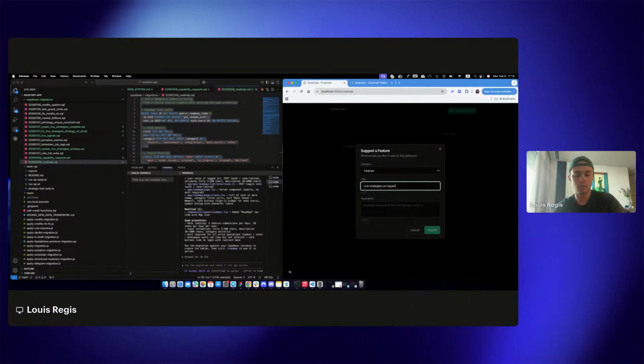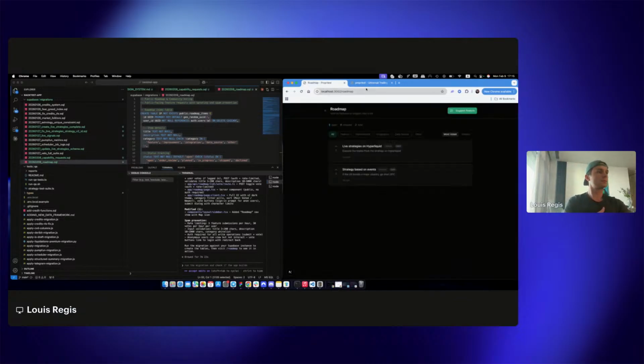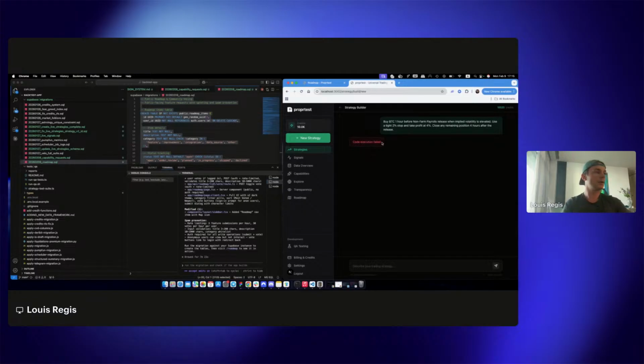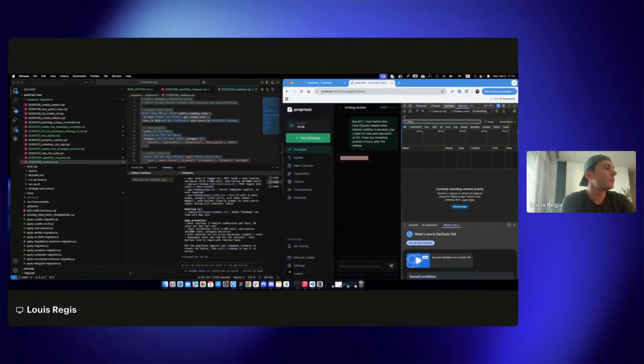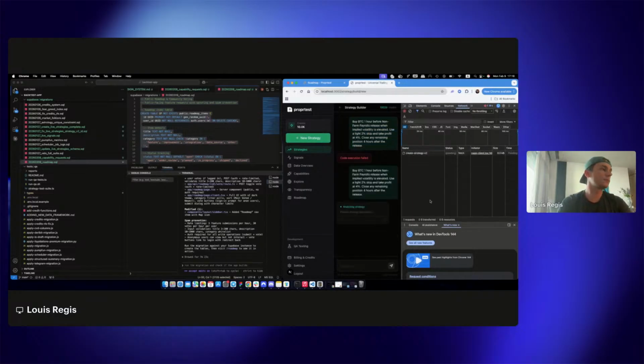Oh my god, execute the trade from the... Alright, now I'm getting this code execution failed, so I'm not exactly sure why. So you see, there's still a lot of way to go.